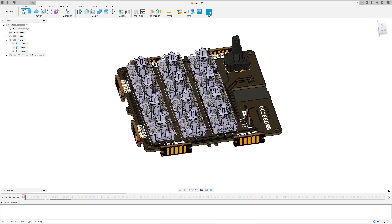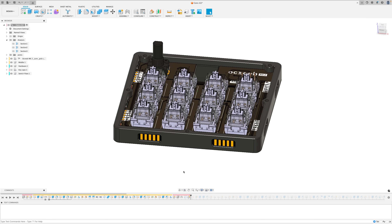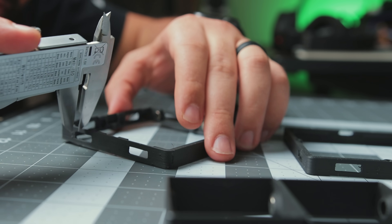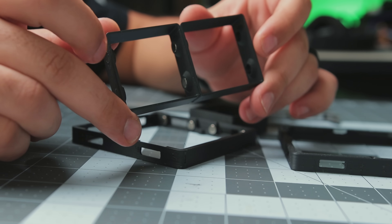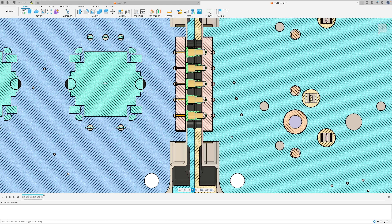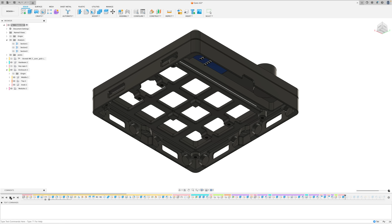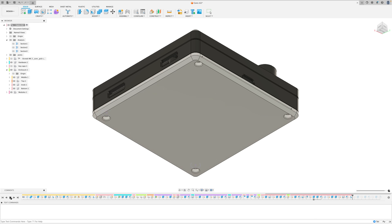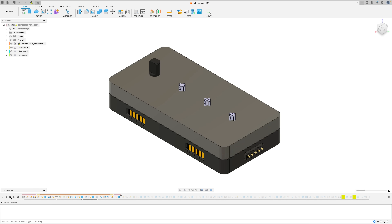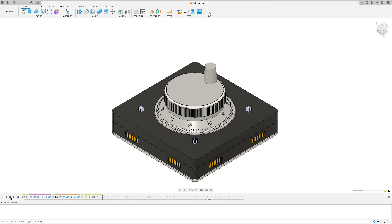While waiting for the PCBs to show up I can get started on the enclosures. Back in Fusion 360 I referenced the 3D PCBs produced in the previous step to design around them. The most crucial piece is this section that surrounds the connectors — it needs to house the magnets and have precise tolerances where the connectors interface. I did some tests to see how thin the wall should be to get the magnets as close together as possible and determined the shell thickness to have the pogo pins sitting just right. Then I dealt with the top part including the switch plate, OLED screen opening, and fasteners, followed by the bottom part to close everything off and act as a diffuser for the RGB underglow. After figuring out the enclosure for the core macropad I repeated the exact same process for all the modules, reusing parts, patterns, and sharing dimensions to keep the overall design uniform.